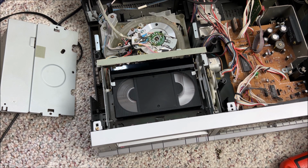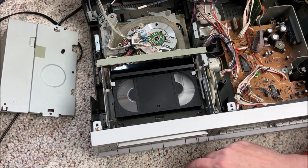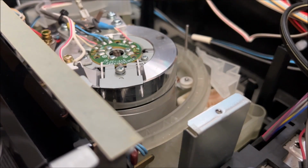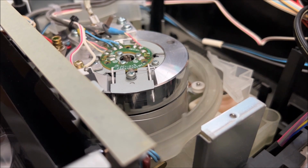Again, we're looking at the mono version of these 3 VCRs. There we go. Now let's go ahead and hit play. And let's look at that again, close up.